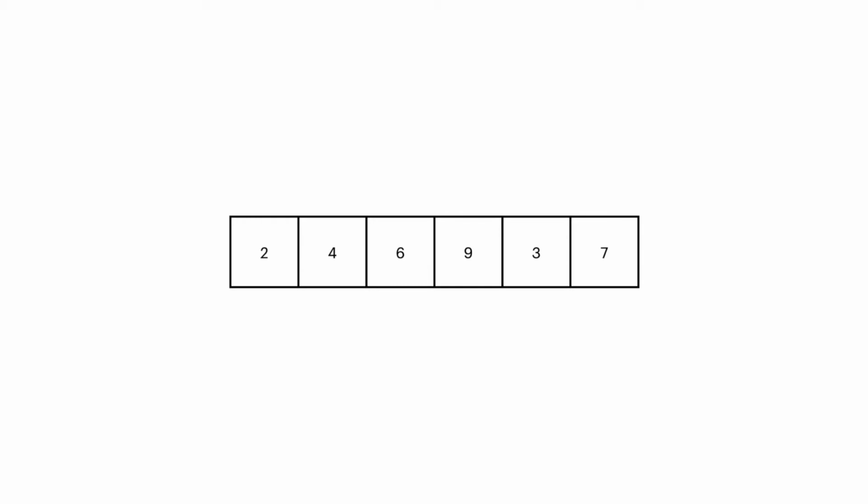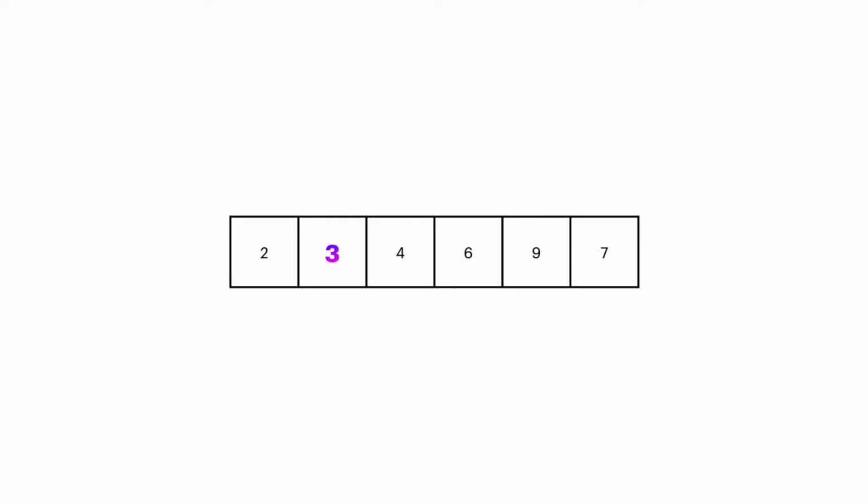So now let's quickly apply the steps that we saw before to the remaining elements of the unsorted list. Now starting off with the number 9, we see that 9 is greater than all the elements in the sorted list and so it stays in that position and is now part of the sorted list. Now moving on to 3, we see that the elements 9, 6 and 4 are all greater than 3. So their position is incremented by 1 each, and now when we compare 3 with 2, we see that 2 is smaller than 3 and so we have found the correct position for the element 3.